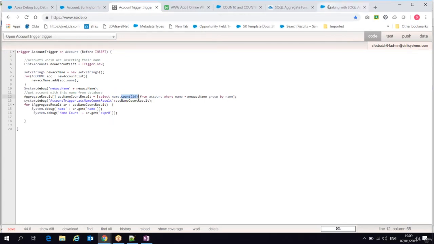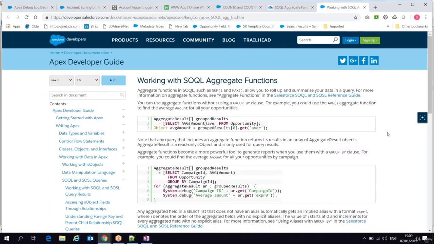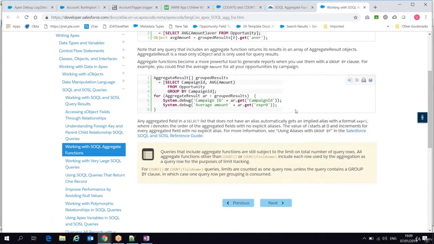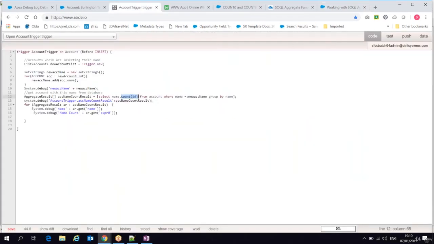That's a nice question. Let's see what we call it. We just use expression 0. Let me find out. See, with expression I, the I denotes the order of aggregated fields. So if I have 5 aggregated fields, we explicitly number them 0, 1, 2, 3, 4. If you specify expression 0, that means the first field, and there is no explicit alias. Okay, got it. This is the first aggregate. The same way to get this one.